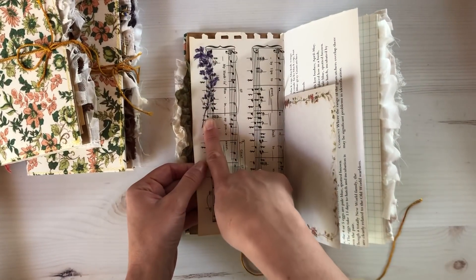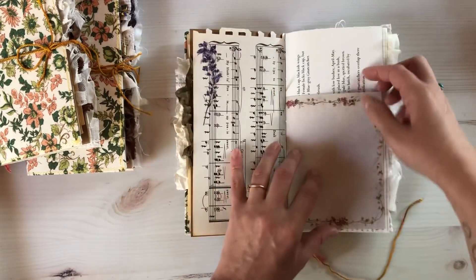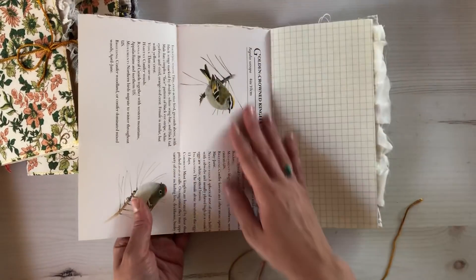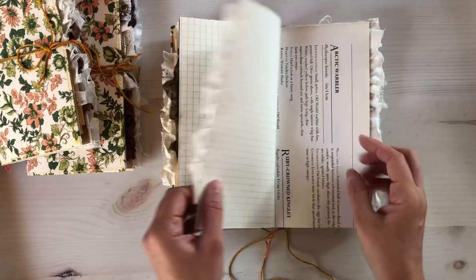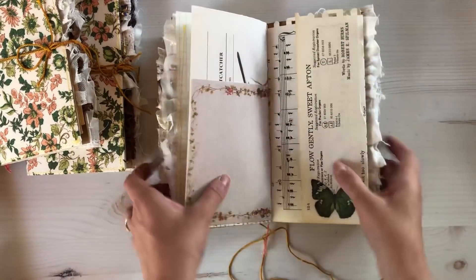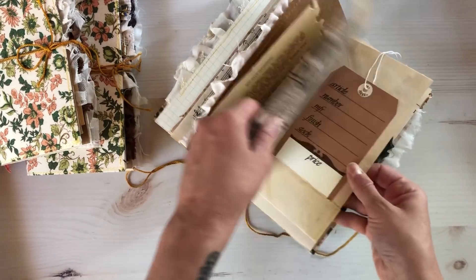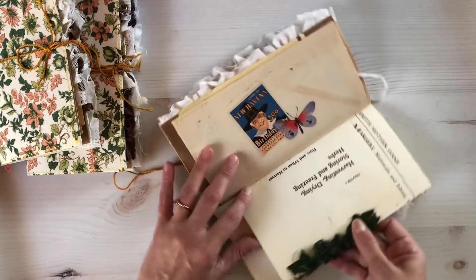Here is another sticker, some pretty stationery paper with delicate floral around the edges, and this is from a book of birds. There's also some graph paper and some more of that fabric from the 1910s. These have, I believe, 60 pages front and back, and some of these pages fold out — it's really pretty.